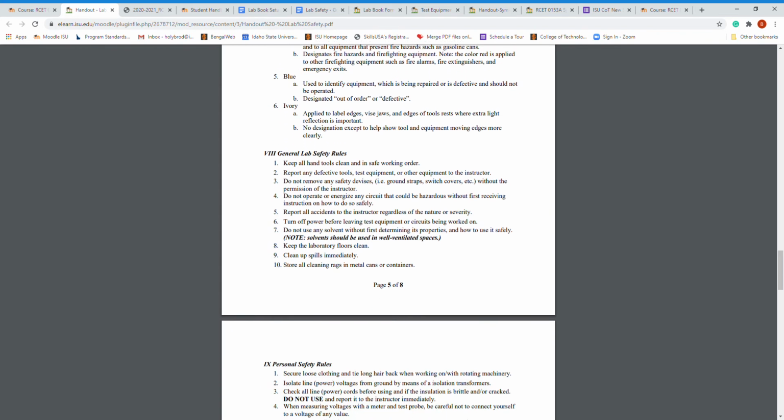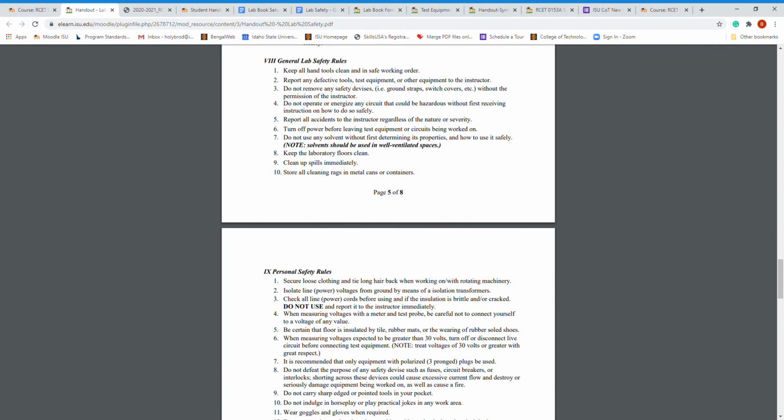So general lab keeping, again, like we said, do not remove safety devices. Report all accidents. Really, if you cut your finger because you stabbed it with a resistor, that happens. Just let us know. We just need to be aware of it, especially if it's something simple. But if it's something big, obviously, please let me know, because then we need to fix it. Obviously, we didn't have safeguards in place, or they weren't being followed. So please, please, please report all accidents.